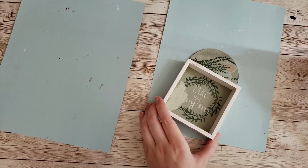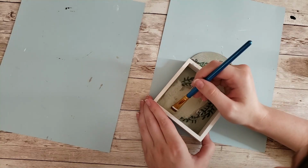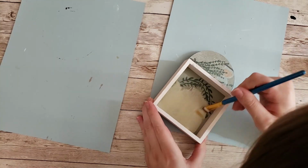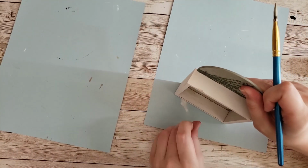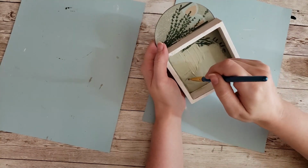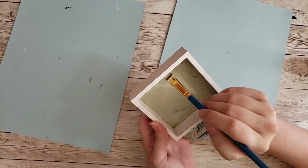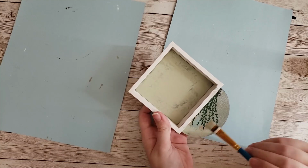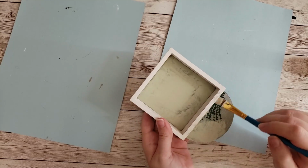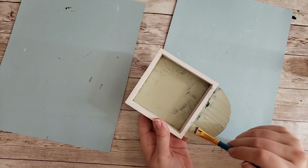So again, I'm going to take my Waverly chalk paint in Celery, and I'm just going to paint this entire thing. I wanted to leave the frame white. I did get some green paint on the white frame several times, so I attempted to wipe it off and it didn't really work. But I had to go through and put probably about 3 coats over this whole thing. You can see with that first coat, it's still just showing like the wreath through it and everything. So about 3 coats, maybe 4 on there, just to get everything nice and covered.